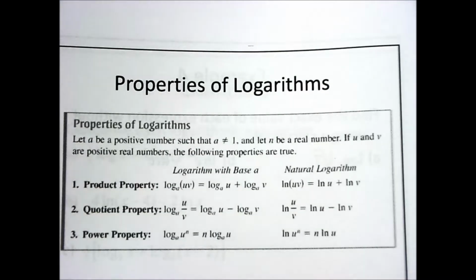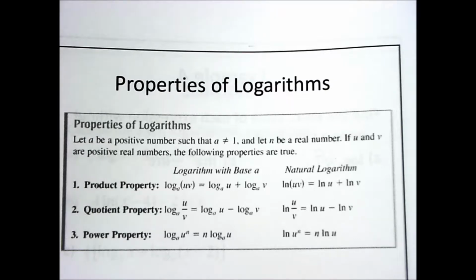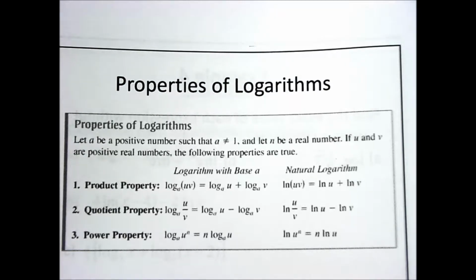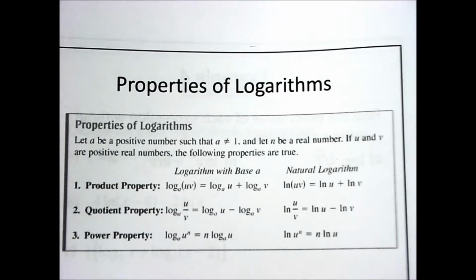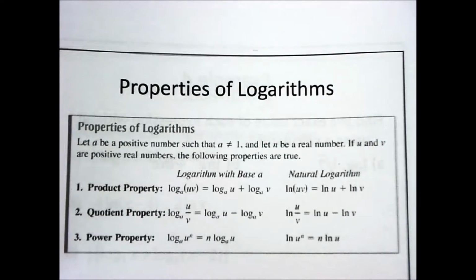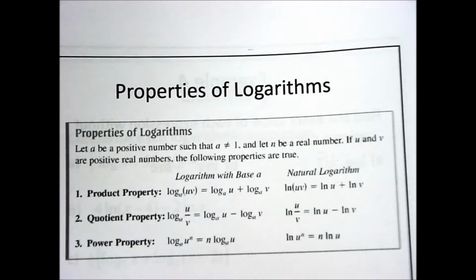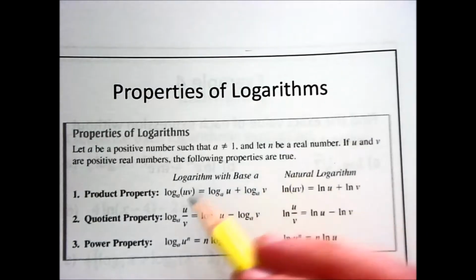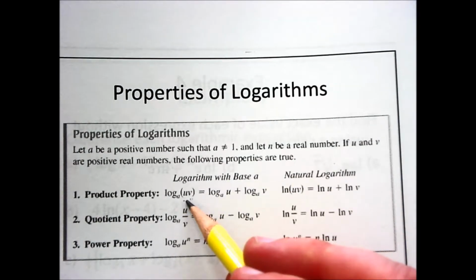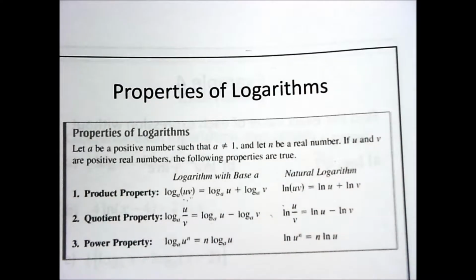Now, some of the properties of logarithms, and the reason for these properties is because logarithms are essentially another type of exponential. They're the inverse of exponential. So a lot of your exponent rules are modified a little bit. You can apply them to logarithms. So normally, if I am multiplying two bases together that are the same, so if you say have x to the 6th times x to the 7th, what can you do with the exponents? Add them. So the idea here is if you're multiplying inside of the logarithm, that's the same as adding the two logs separately.